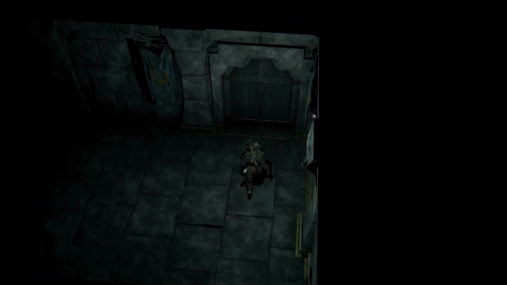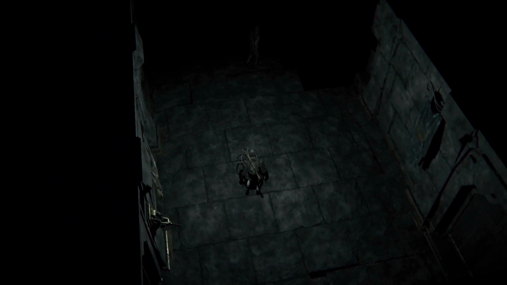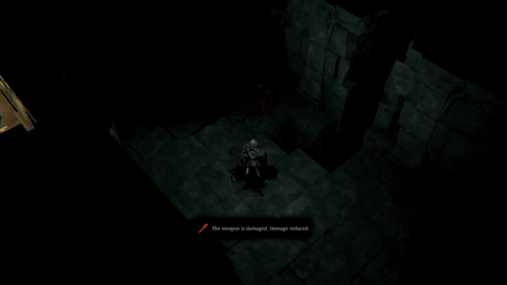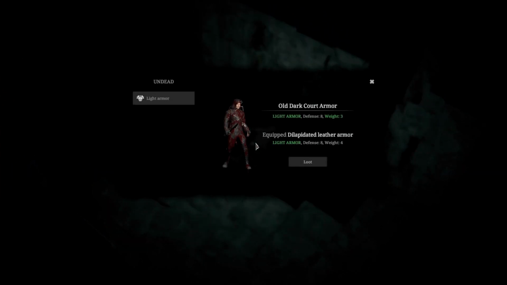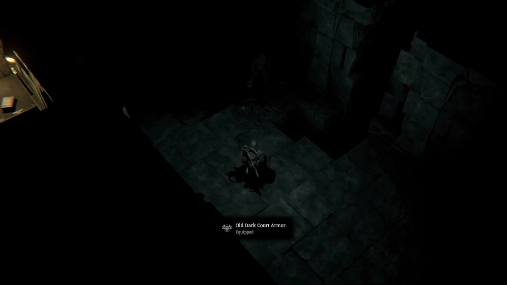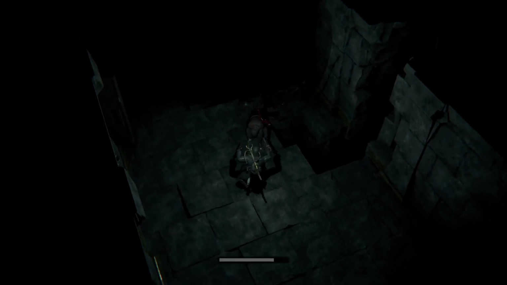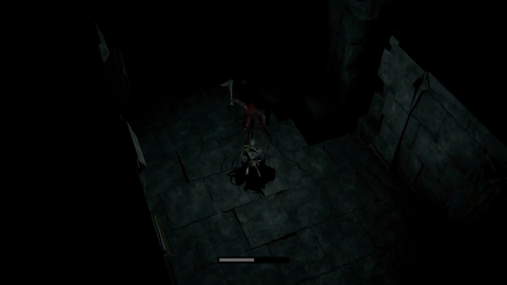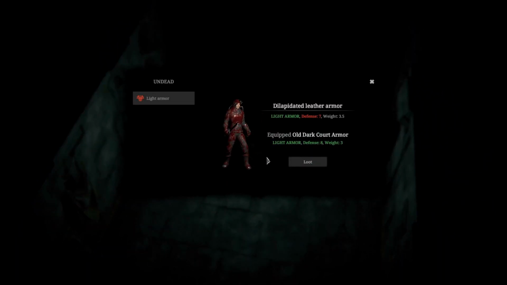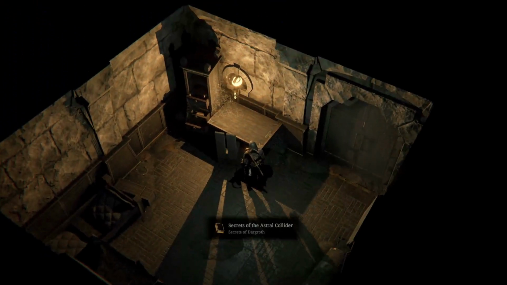Sneak around here. There's a door. Try to sneak up and... Oh, we were even able to insta-kill him. This armor has less weight. And the same armor class, so... And we killed him. Close the door. Oh, we found another safe room.